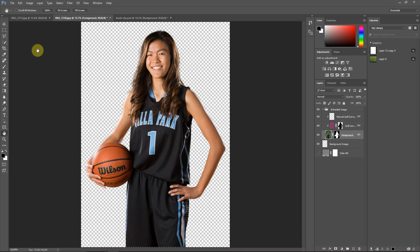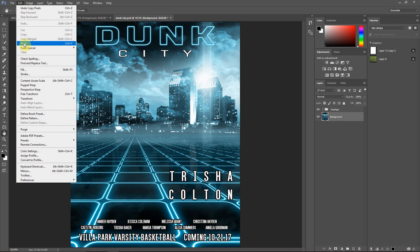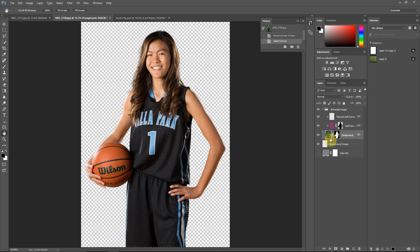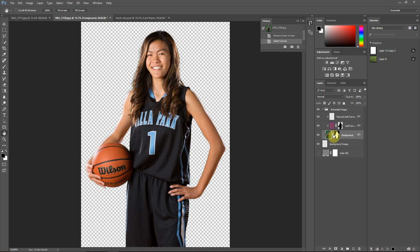Since we've selected one layer and copied, we go into our template and make sure you're on the layer you want to paste above. I've selected the background layer and then edit paste — but since it was multi-layer and I did a regular copy, it just copied the original green screen image without the transparency and without the spill correction, which is not what we want. So instead, with the image still selected, do edit and copy merged. What copy merged does is copy as if all layers were merged together — basically what you see is what you get.